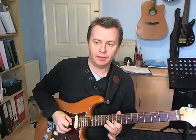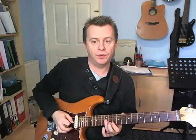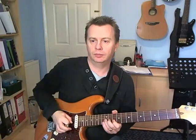Next phrase. This is similar to what we had earlier on in the solo, so kind of a repeated phrase. So we're playing 10, 12 on the B, and then we're going to pick 12 again and bend it up 1 fret. Let it down and then pull off onto 10. Then play 12, 10 on the G. Like that.